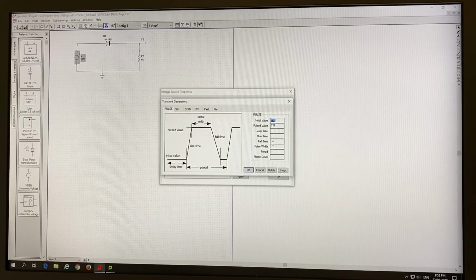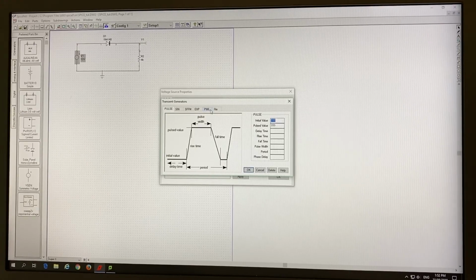If you need any more explanations of that, just write to me and I'll explain better. A rise and a fall time will make you create a particular type of signal, but if you say this rise is 0 and this fall is 0, then you are going to create exactly a square wave. But you can create as many signals as you want.